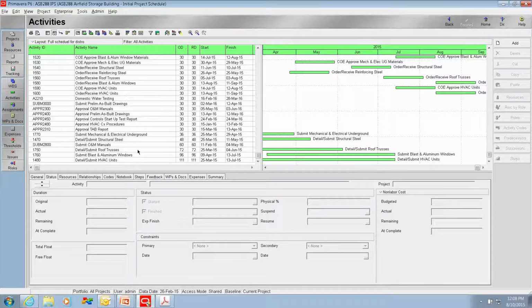Cement O&M manuals, 60 days. Cement blast and aluminum windows, 96 days. Detailed cement HVAC units, 111 days. Well, these are not work activities. These are your design and procurement activities. While I may want to question them, I will not necessarily look as close at them as I would my actual work activities.